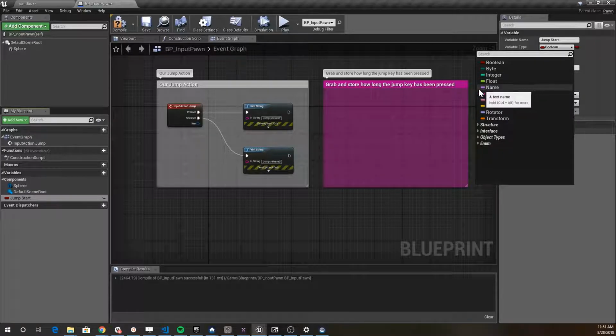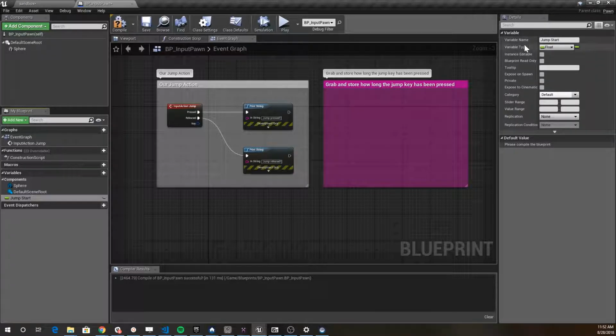Vector is super useful because we're dealing in 3D space, X, Y, Z values. Transform is just three vectors: one for the location, one for the rotation, and one for the scale. But to keep it simple, we choose a floating point number instead of a Boolean.